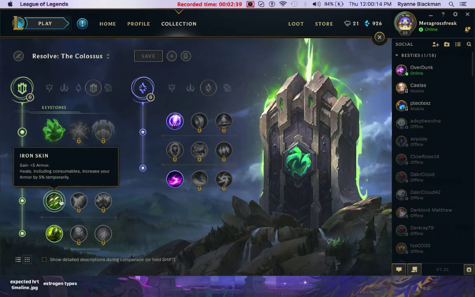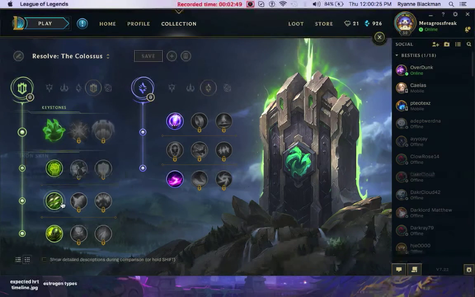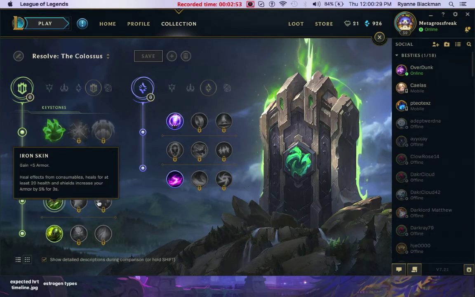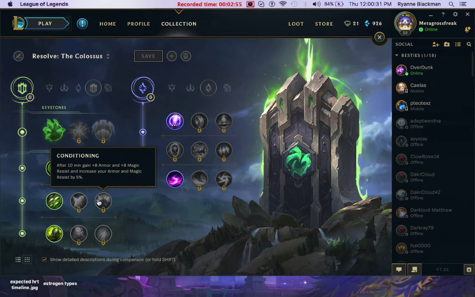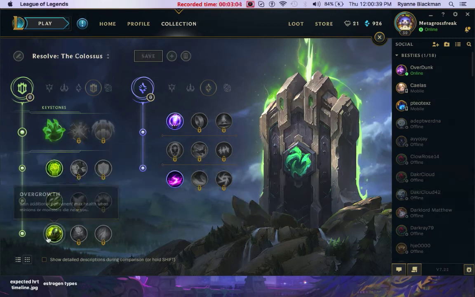Iron Skin, I think, is definitely a good choice. While Mirror Shell isn't as good and is probably better on a champion like Galio, Iron Skin and Conditioning are both really good abilities, Iron Skin being better in the early game or if you're in the bot lane, while Conditioning is really good late game. So I don't have any problem with the choice of Iron Skin over Conditioning because they're both really good.